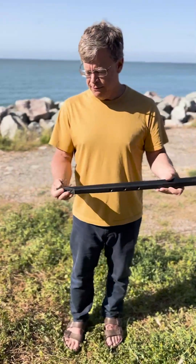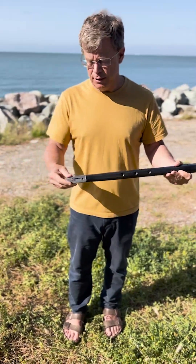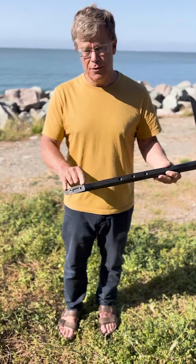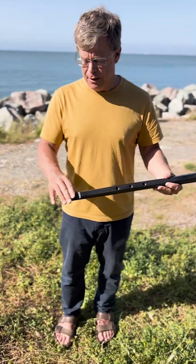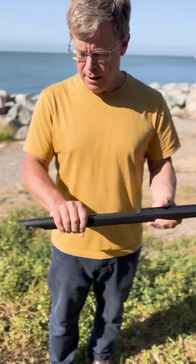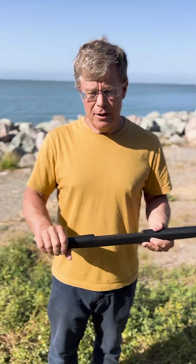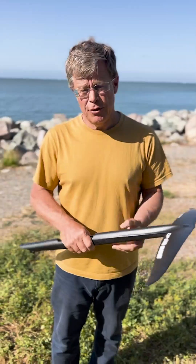We've got a faired connection for the aft wing — the stabilizer as well. It connects with this Z-joint, as we call it. This is also shimmable, so you can adjust the rear wing angle here. We've set it up so that it should be pretty much right on when you get it. For those of you that do have the first series, you will have to decrease the angle a little bit.